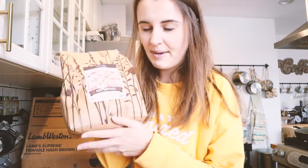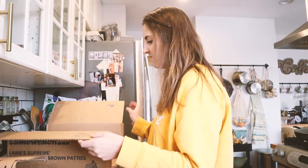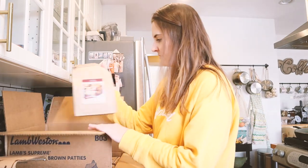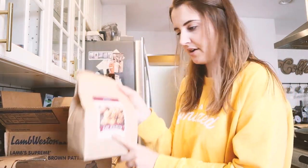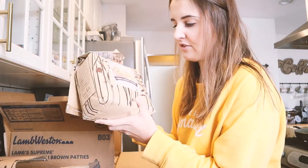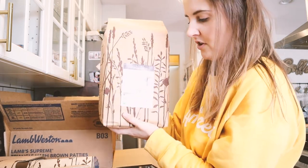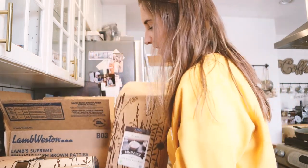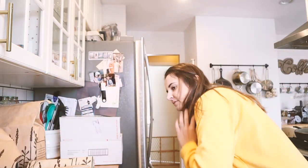I also got this bag of red lentils. We've been using a lot more lentils in cooking. Really good for you. Lots of iron, lots of protein, just super healthy. Oh, nuts. So I have 2 pounds of raw walnuts, 5 pounds of raw cashews, 10 pounds of bread flour. I like to use a blend of bread flour and all-purpose flour in making sourdough. So that's box number 1 and 2.